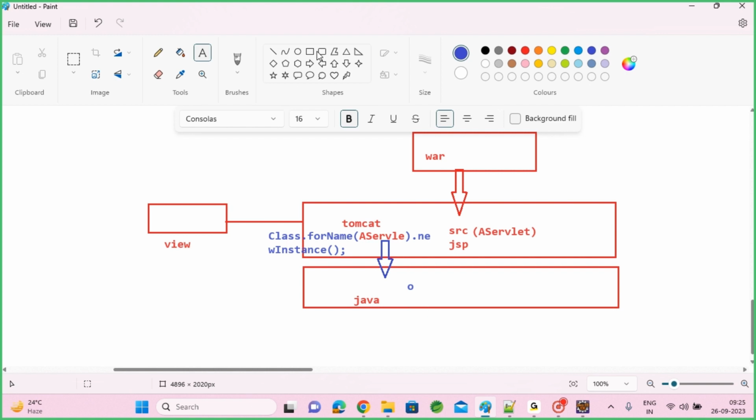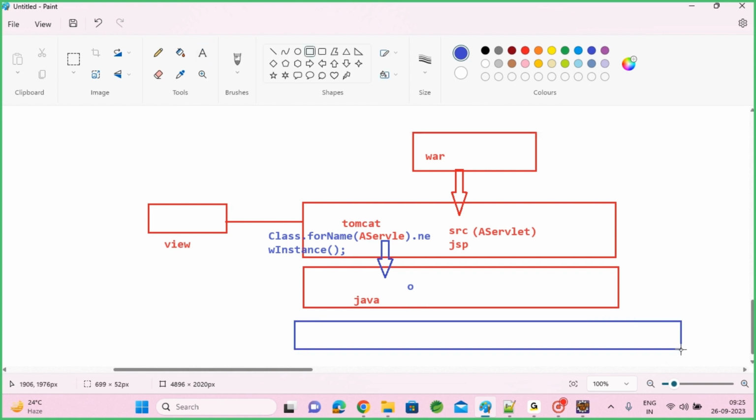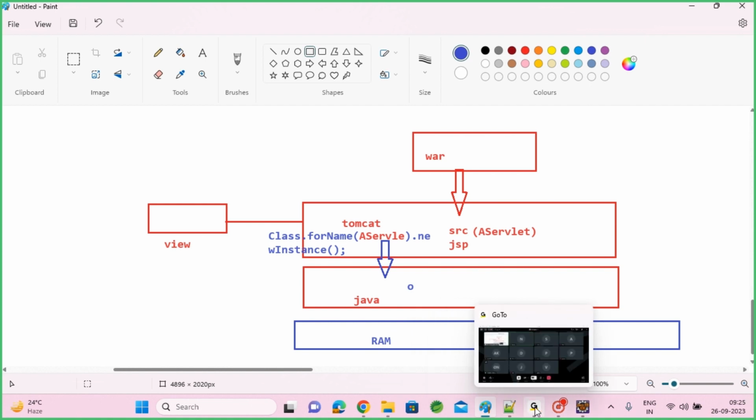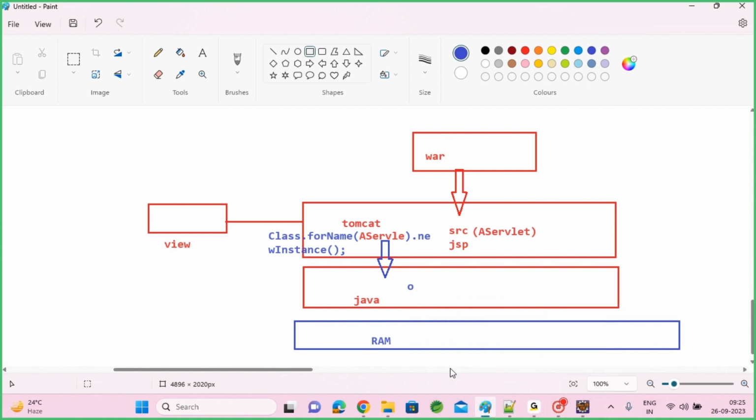End of the day, these objects are not sitting in Java. Finally, where will all these objects sit in your computer? RAM. In RAM, we call that particular memory the JVM, which is dedicated to your Java software. Not only Java: if you see my applications, I have the Edge browser, some STS, Paint, and one screen recorder running, everything running here.